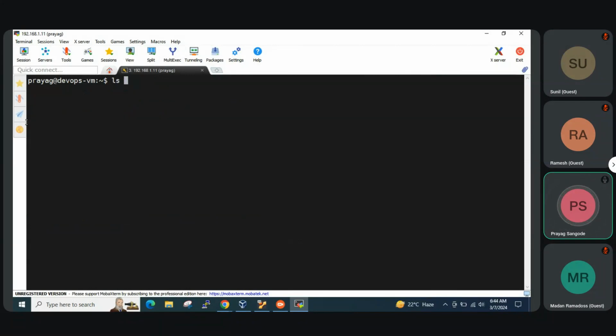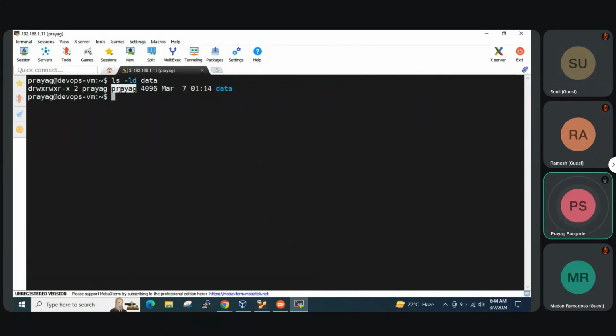Most of the time I use ls -ld data. So this data directory is owned by Prayag user. And we learned that whenever we create a user, a group with the same name will also be created, and this directory is owned by group Prayag as well.